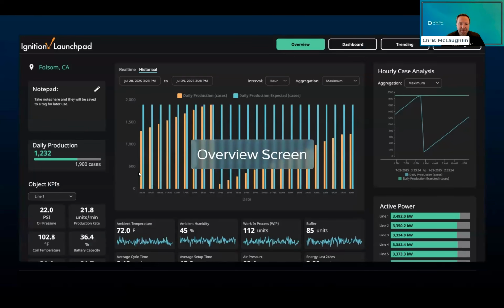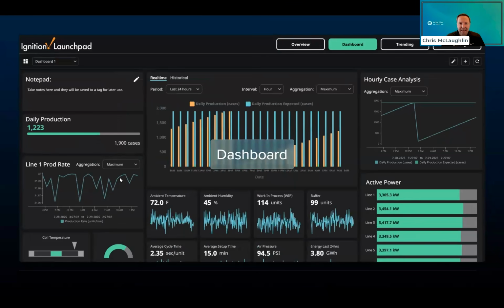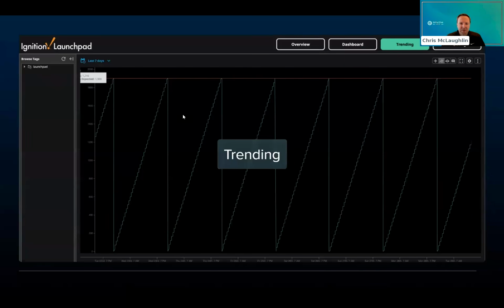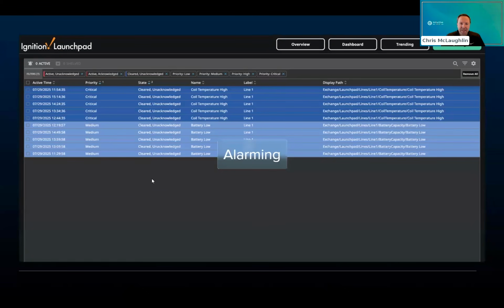This is the look and feel. Again, I want to give you a little bit of context before we get into the demo, just so that it's familiar and it'll be easy to run through it. So there are overview screens for the starting dashboard. This one looks identical because it almost is, but this is the ad hoc one that can be edited by anyone that has permissions to the application. There are a bunch of these widgets that you are able to add onto the dashboards and screens. There's trending tools where you are able to see your tags live on that trend screen, as well as alarming notifications that you can set up within the system.